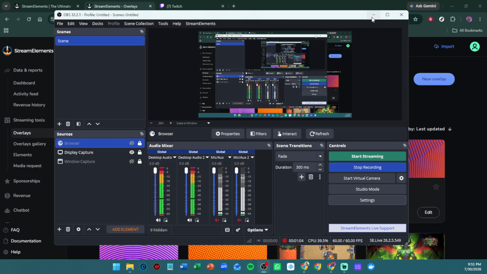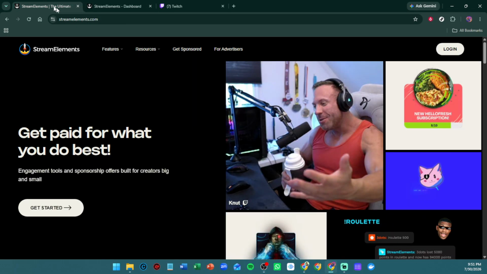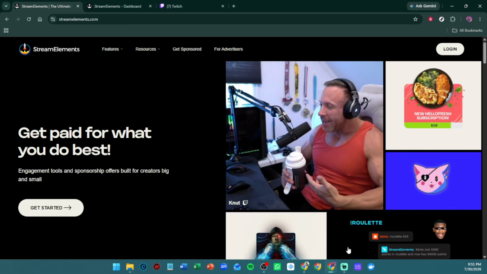Finally, if your widgets load but fail to display live data, log out and then log back into your account through the StreamElements plugin dock inside OBS. This can refresh the connection between OBS and StreamElements and help your widgets start updating again. If you follow each of these fixes carefully, you should be able to get your StreamElements browser source working properly again.